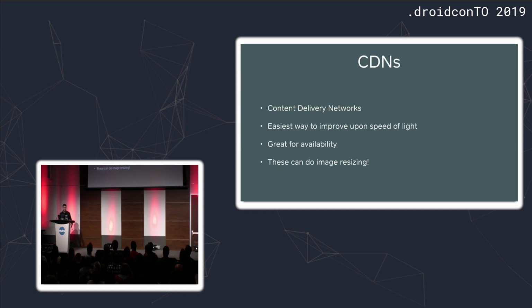So if you have your users upload 12 megapixel profile pictures, and then you show them in like 200 by 200 avatar icons, don't write a whole bunch of code to do the resizing yourself. Definitely don't download the 12 megapixel image for every profile picture. Just configure your CDN to take the original image and resize it for you. This is like 2 or 3 days worth of work, and it just makes everything really fast.